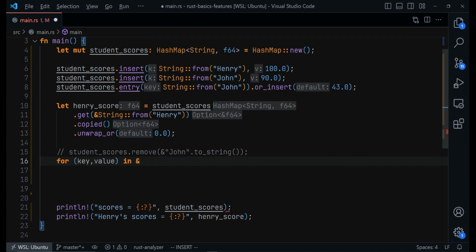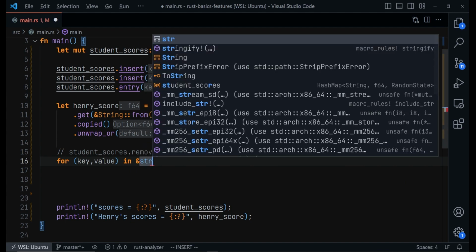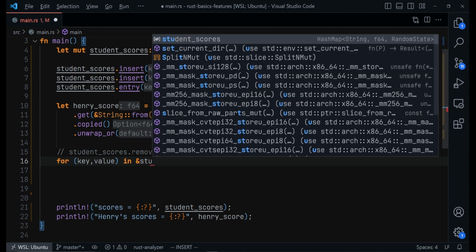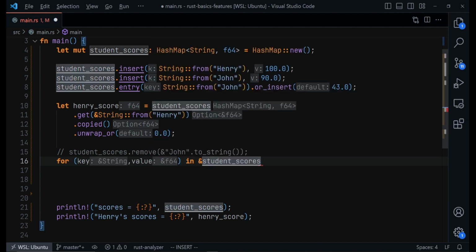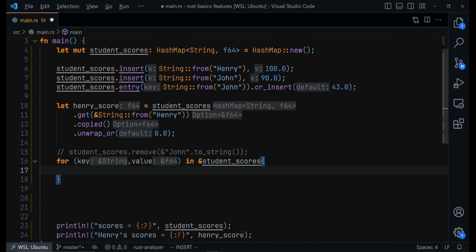Let's access that by reference, and then inside here we can go ahead and print the values. Here we can say key is equal to this, and then value is equal to this. We provide the key and the value.